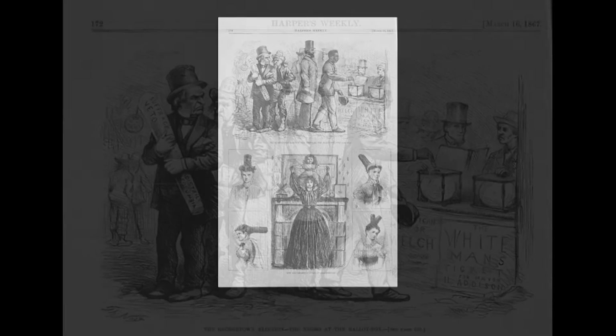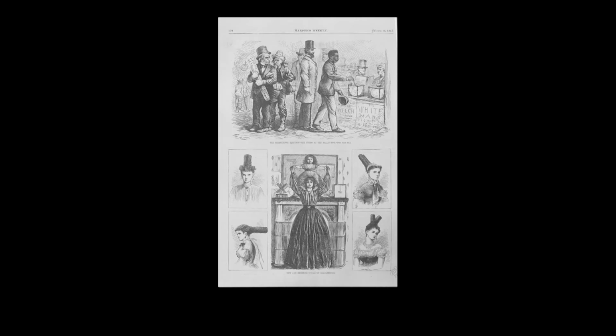Excellent. So what questions do we have? What questions come to mind when looking at this page? What are they voting for? Okay. Why is this on the same page? All right, why are these two images together? What is up with the hairstyles, right? Just trying to distract from the real issue by putting fashion in there somewhere. Yeah. Okay. People can pay attention.